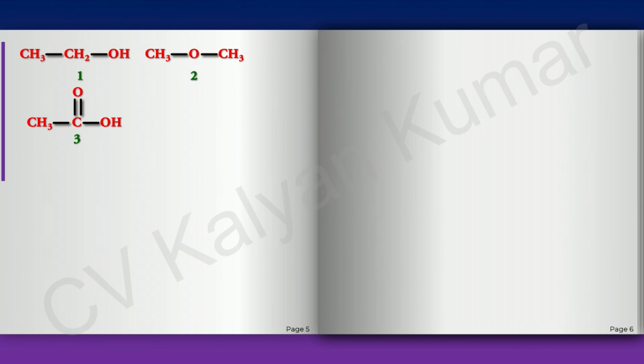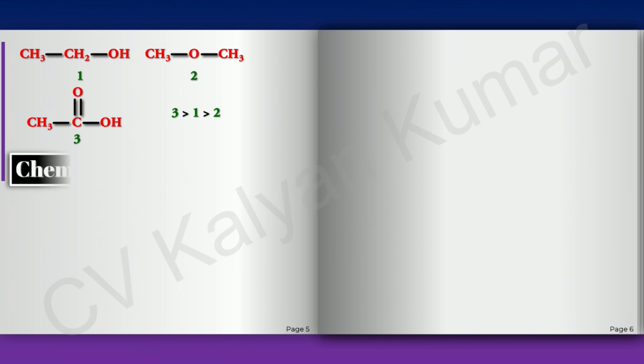Now, obviously, the alcohol will show intermolecular hydrogen bonding. This is not going to show any hydrogen bonding because the H is not attached to oxygen. Remember, H attached to carbon is not going to show hydrogen bonding. This is going to show more hydrogen bonding because this H can form a hydrogen bond and this O can also form a hydrogen bond. So the H of one could form a hydrogen bond with the O of the other. This H can even form a hydrogen bond with this O. So one molecule itself will be joined by several hydrogen bonds. And therefore, the boiling point will be the greatest among these for carboxylic acids. So that would be 312.